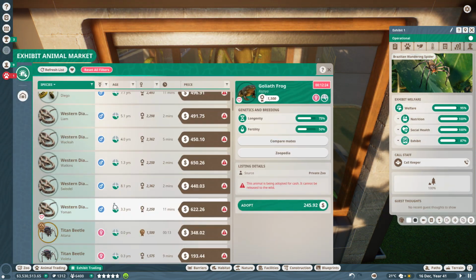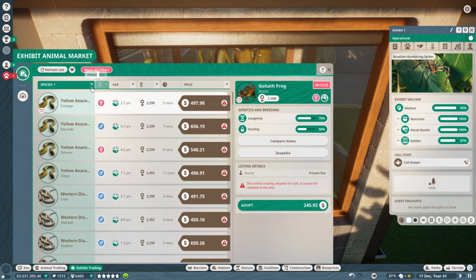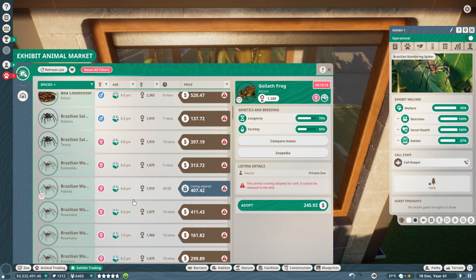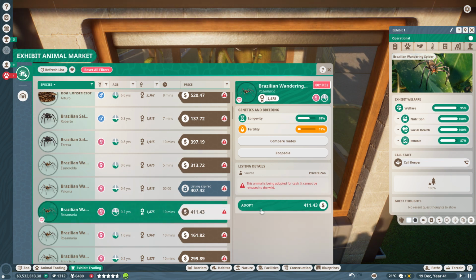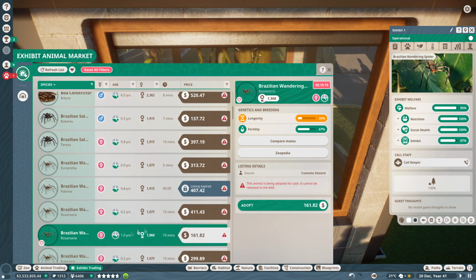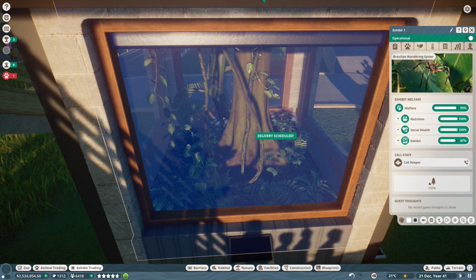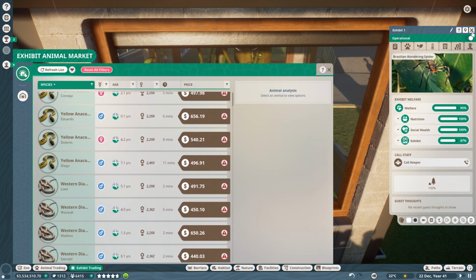And let's go ahead and get a female as well. I don't know why that species flipped, but we need a female Brazilian wandering spider. Let's do a little bit more fertile. There we go. A female there. And now we have two Brazilian wandering spiders up in here.